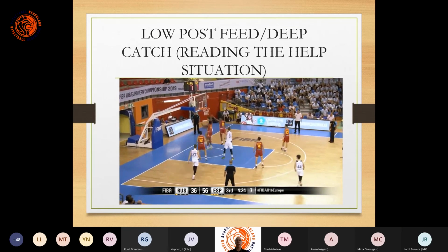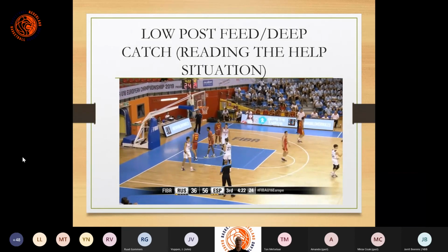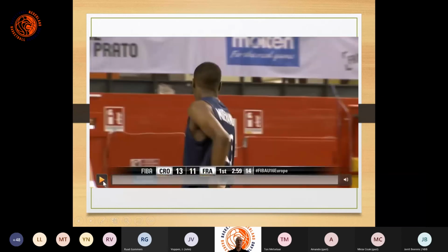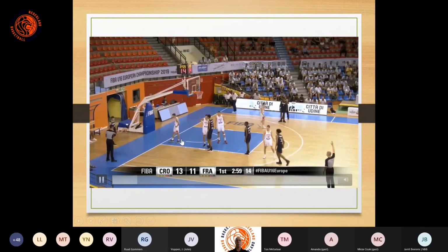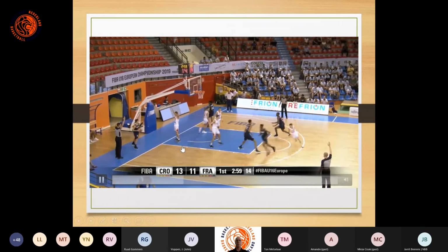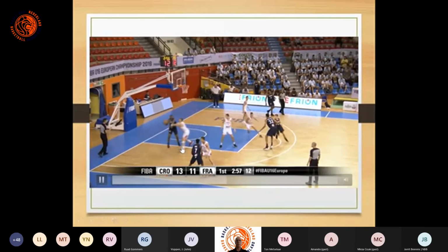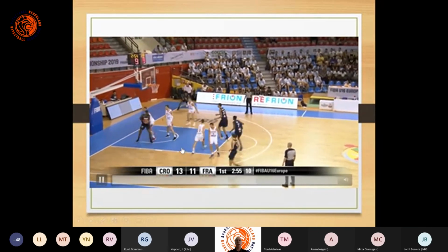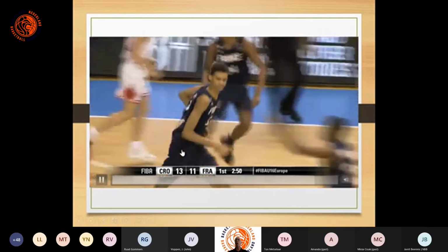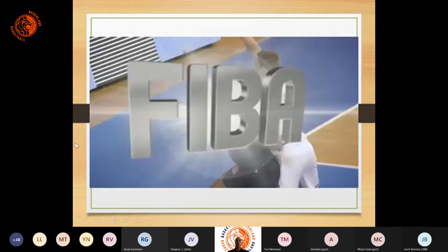Look at the big man to big man. Again, look at the second big man cut, and it all comes from low post.